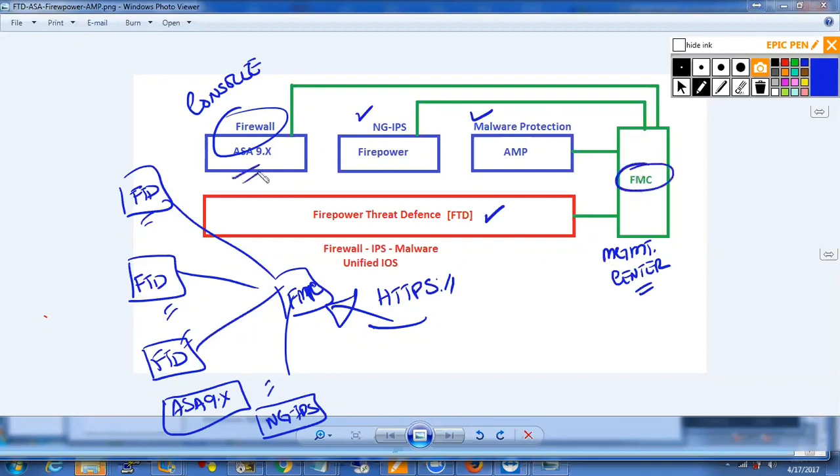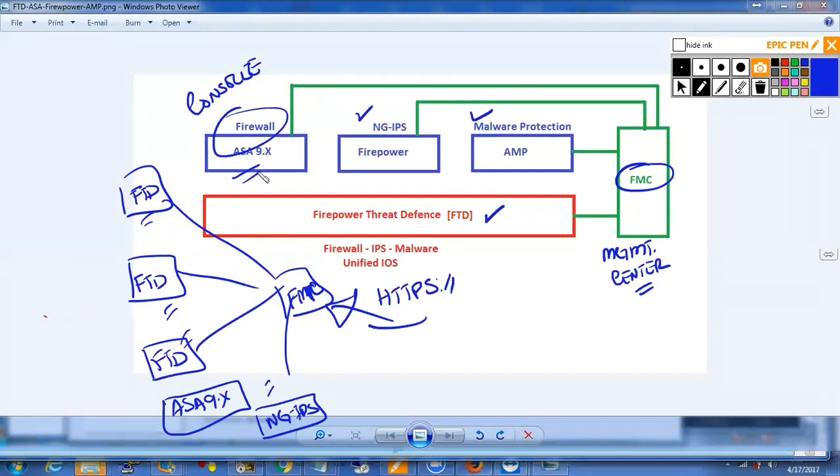So this is the only one that will actually allow you to do it the old way using the command line. The others, the FirePOWER, the AMP, and the FTD, are all done from the graphical interface of FMC. So FMC is a requirement for FTD or FirePOWER by itself or AMP.